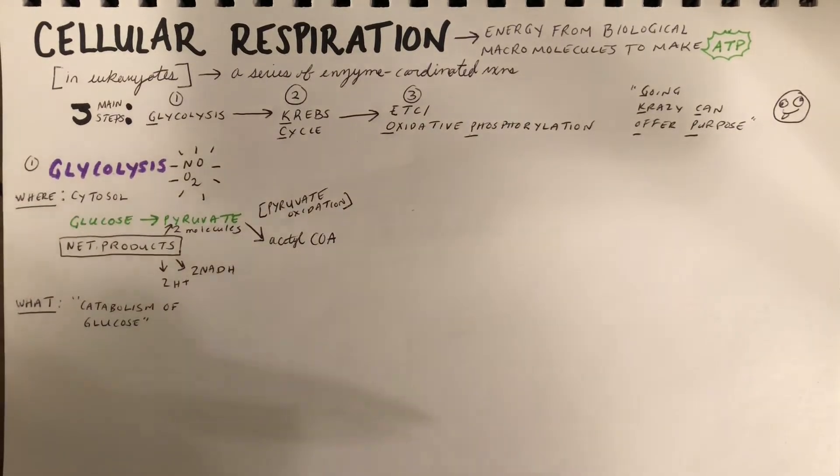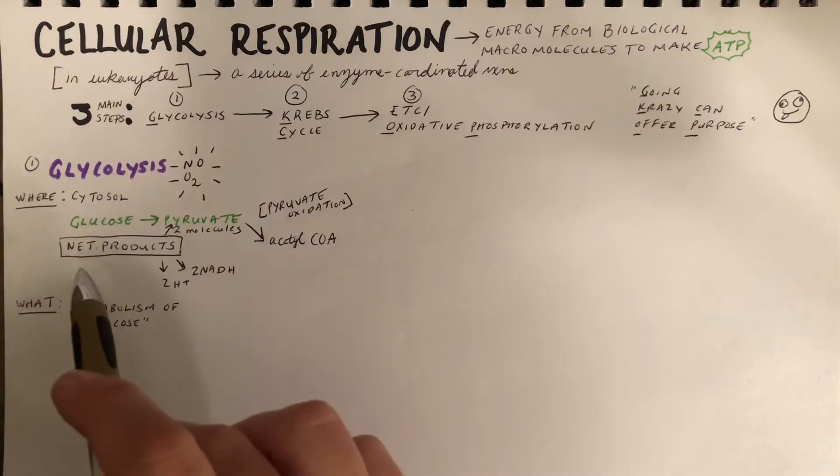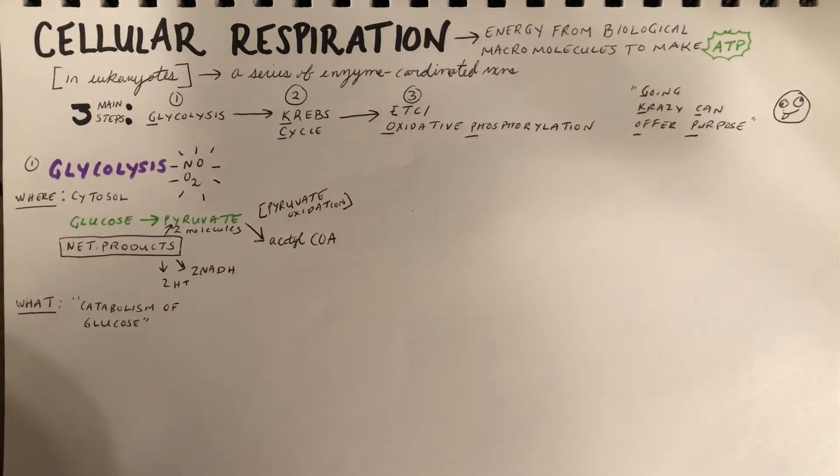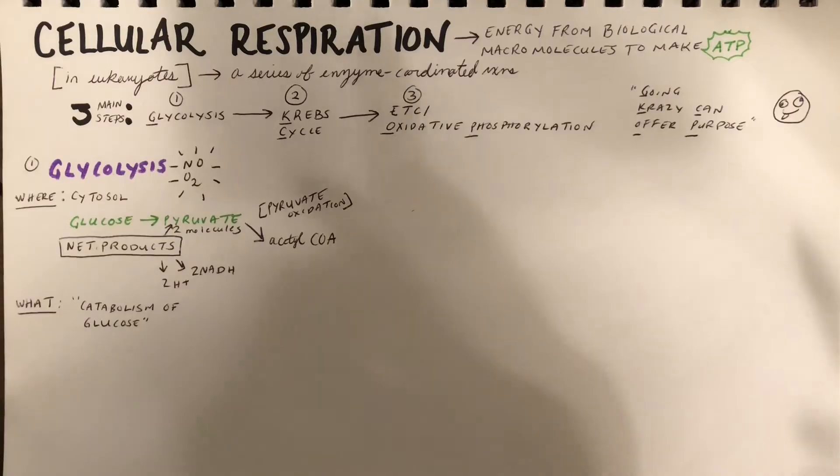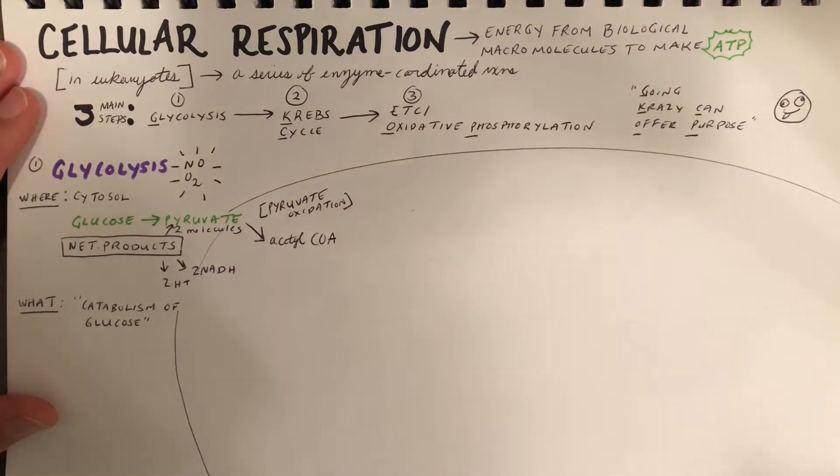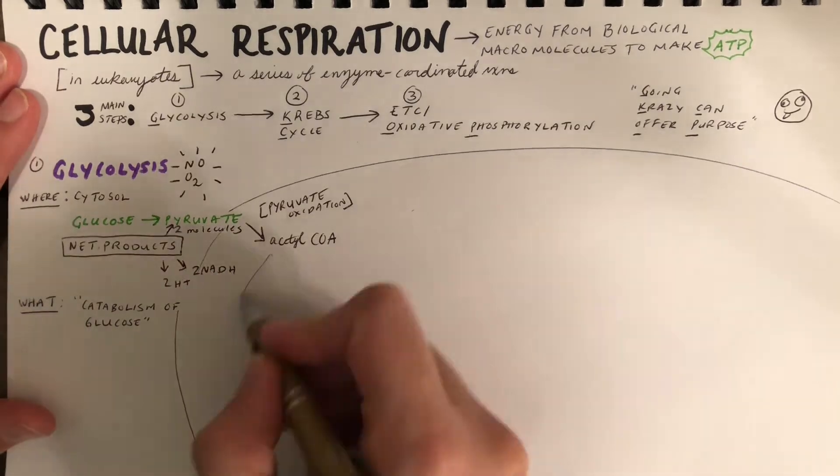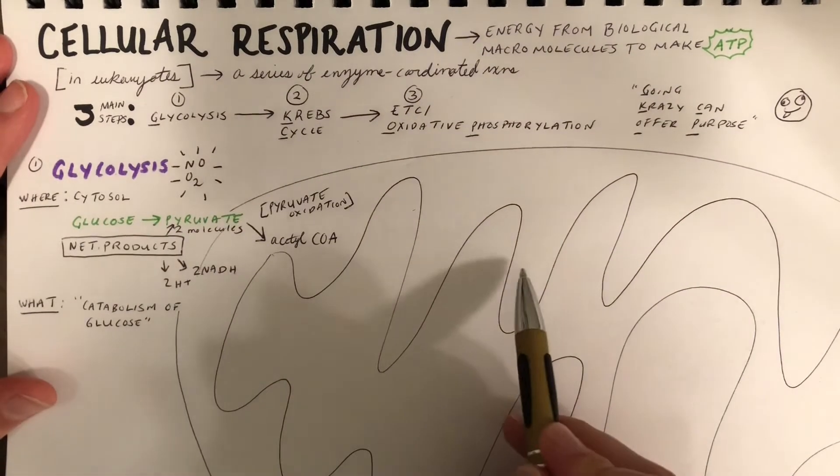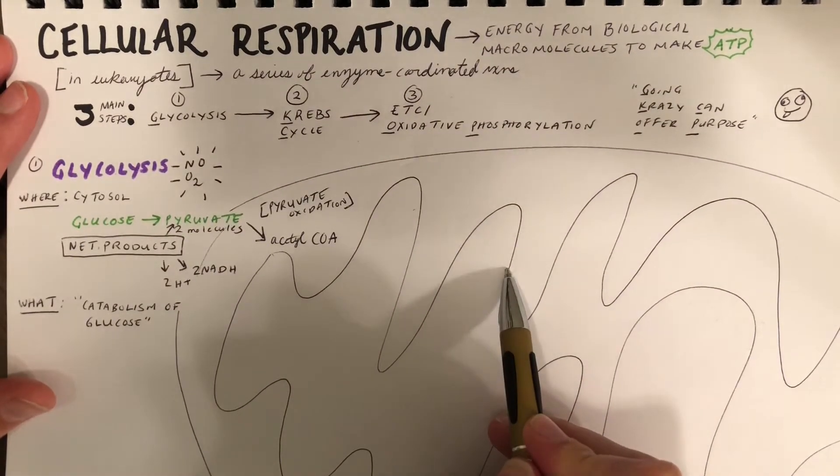So, if you remember, all of this is happening outside of the mitochondria in the cytosol. So, now let's draw part of our mitochondria so that we can illustrate the rest of the process. Now I'm going to draw the cristae, or the inner folds of the mitochondrial membrane. If we were to zoom into one of these, we would see a phospholipid bilayer.